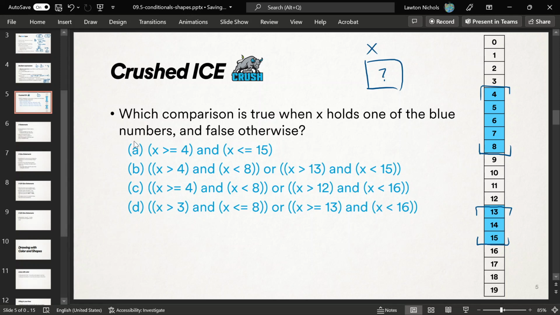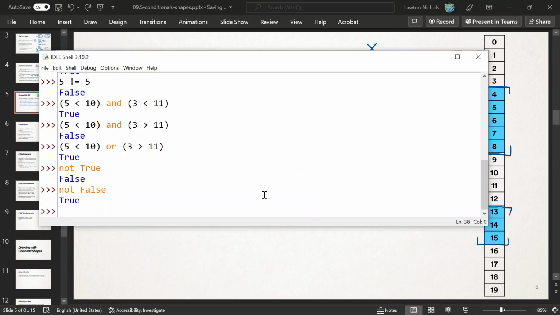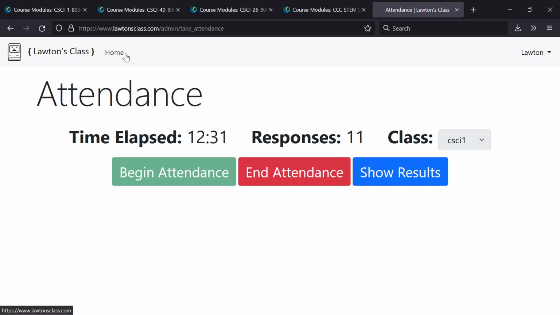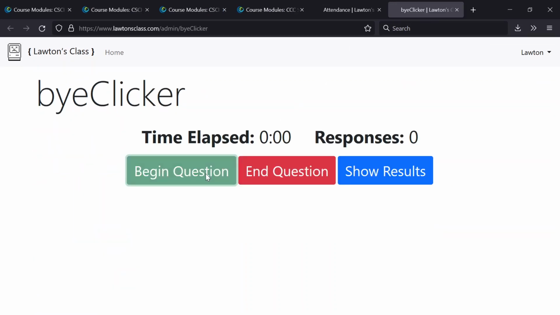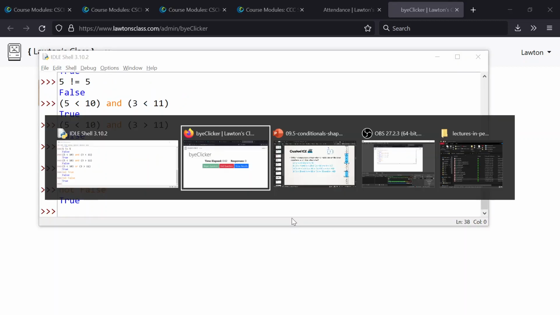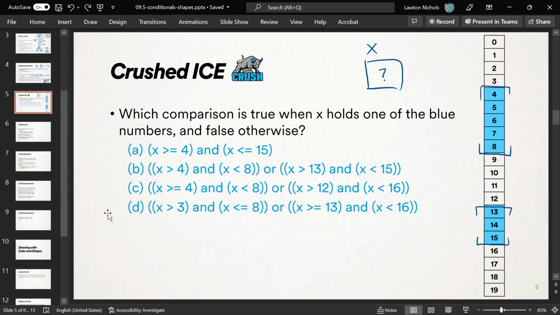So which of these expressions that result in true or false gives back true exactly when x is in one of these, and false otherwise? Does everybody understand the question? How do you check if x is one of those blue values? Okay, so take a little while, try that out, and let me start the question over here so you can answer it when you're ready. But take a couple minutes, discuss as a group what you think the answer should be, and then we will talk about it.